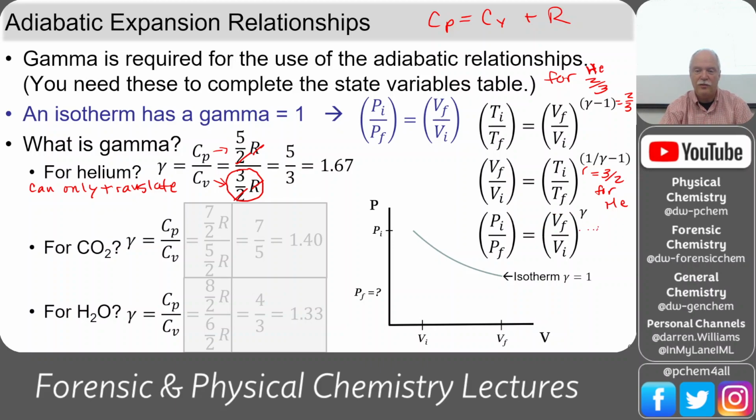And if we're doing the pressure-volume relationship, gamma is just 5/3, right? We just determined that over here for helium. So those are all the numbers for helium that we would use for these relationships. But you've got to make sure you use the right one. It's not just gamma. If you've got temperatures and volumes, it's gamma minus 1. And if you know the temperatures and you're solving for the volumes, it's 1 over gamma minus 1. And if you have the pressure-volume relationships, it's just gamma. So guess what? Those go on your note card, right? And you've got to make sure you use the right one.